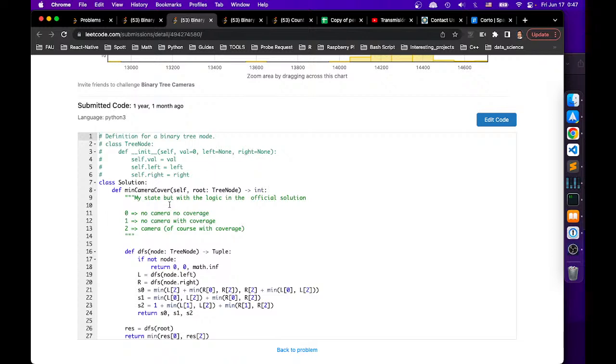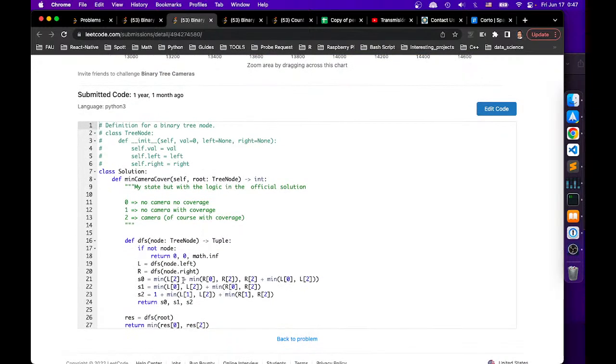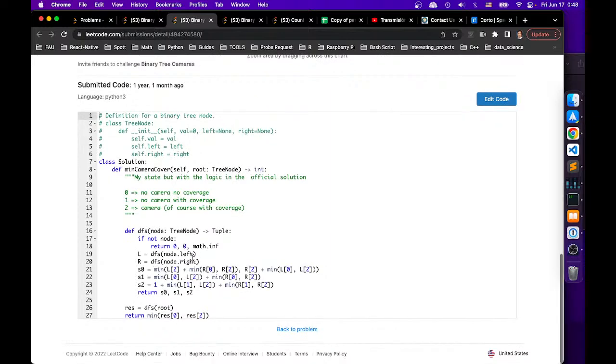So no camera, no color. Yeah, I have these 3. And then what do we return? We return S0, S1, and S2. If no node 0, 0, I think this is 0 and then 2.